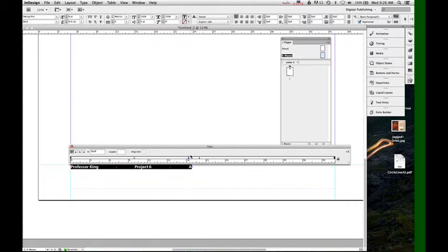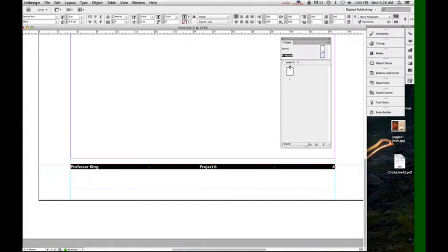You see now I have 1, 2, 3, and then I had that other one over there. If you accidentally put a tab stop in the wrong place, you grab it on the ruler and drag it off the ruler, and that deletes it. So one tab goes to this tab stop, second tab goes to this tab stop.